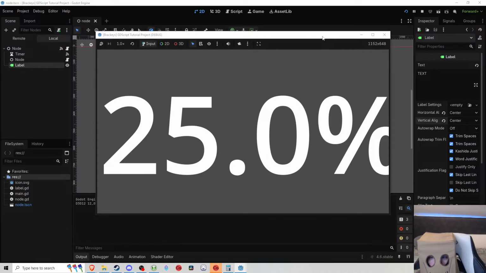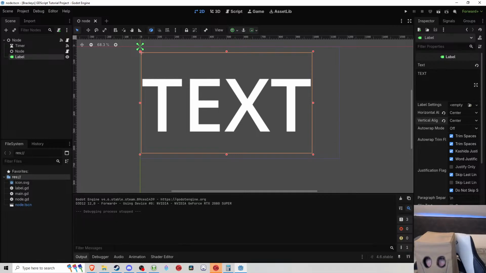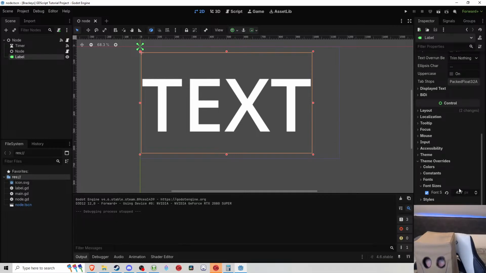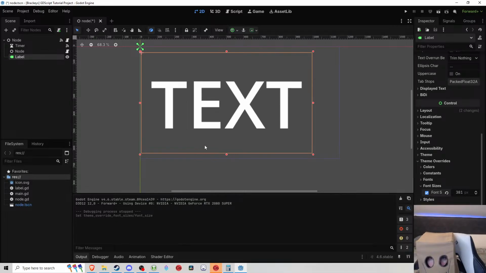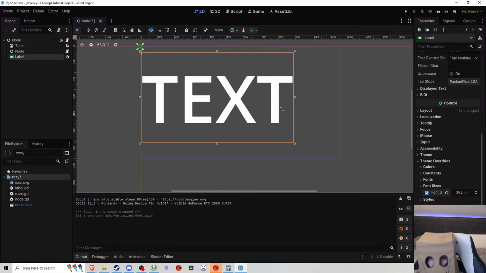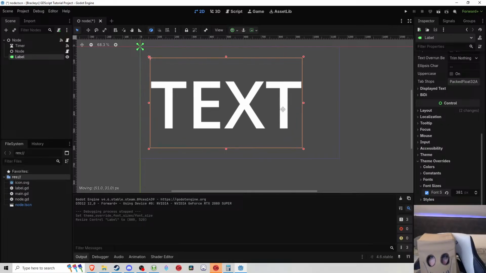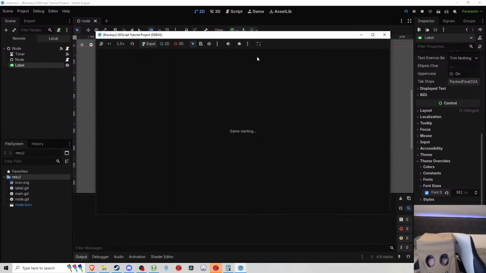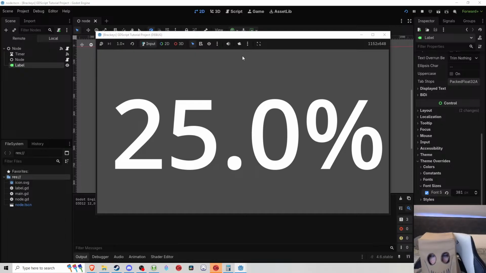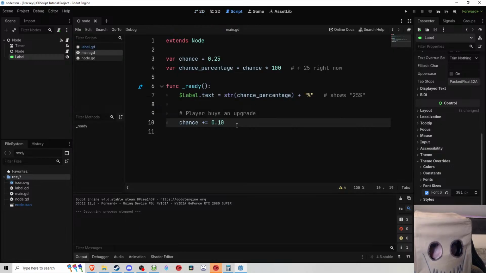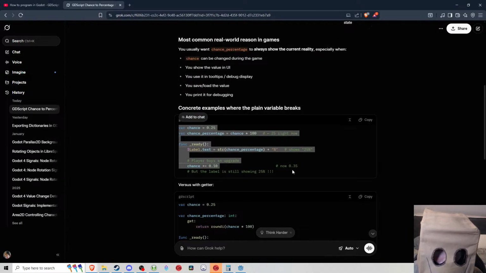The text didn't update past 25%. Not kidding. There you go. So yeah, even though it should say 35% now, it is not saying that.